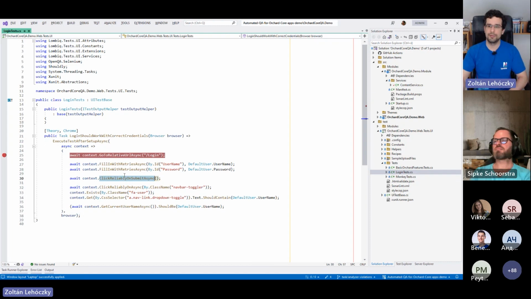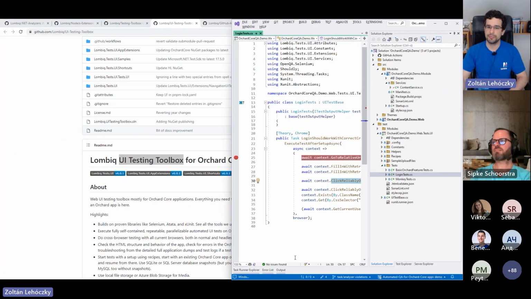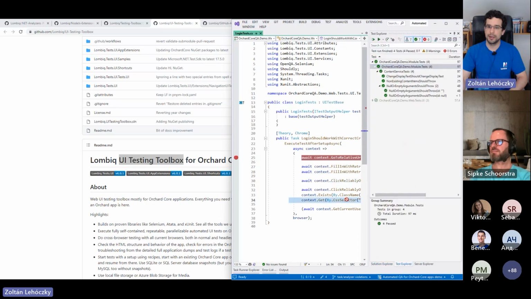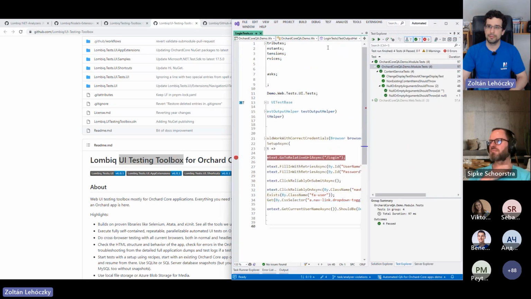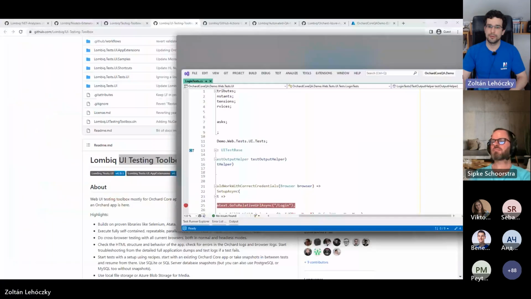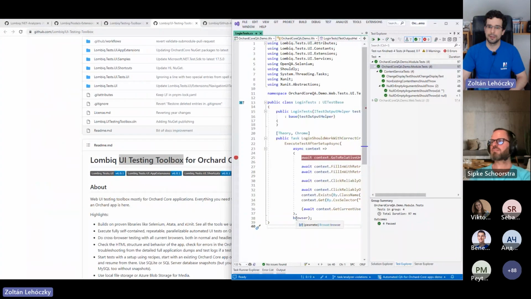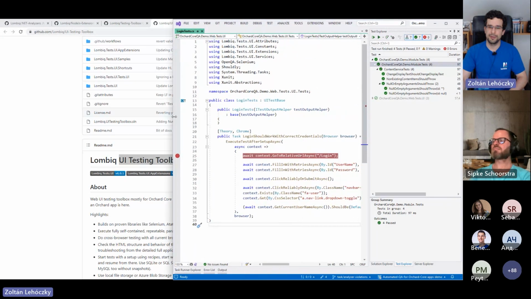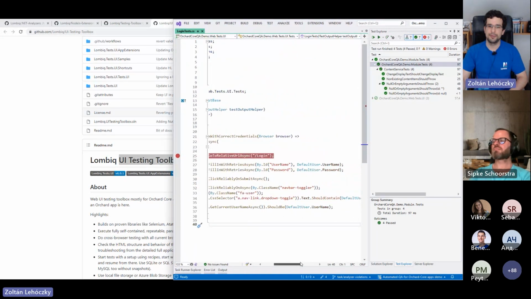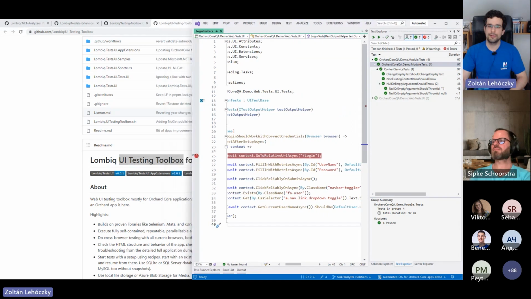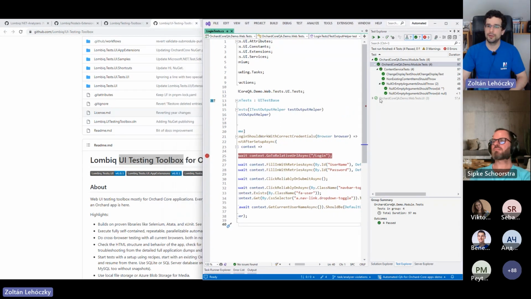So let's run it and see what happens. I will open the Test Explorer again. So I will run this test with the debugger and show you what happens.